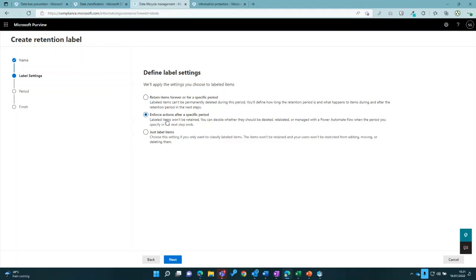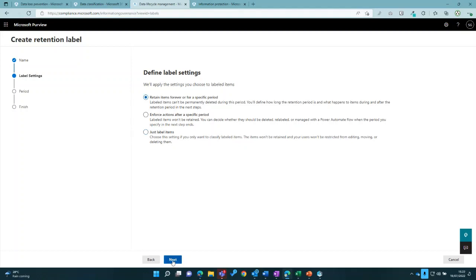So again, this could be after 7 years, but if someone chooses to delete it before that 7 years is up, actually you don't mind, that's just clearing the data up. Okay, so one of them will keep that data until such a time when it needs to be deleted. One of them will make sure the data is deleted after a period of time, but does give you the option to delete it earlier if you so wish. And finally, you have the ability to just label items, really just to put information against them, but don't actually have any processes that automatically delete or archive the data, more for informational purposes. And you may have a manual process or a data controller that's going to go through and actually check those items.